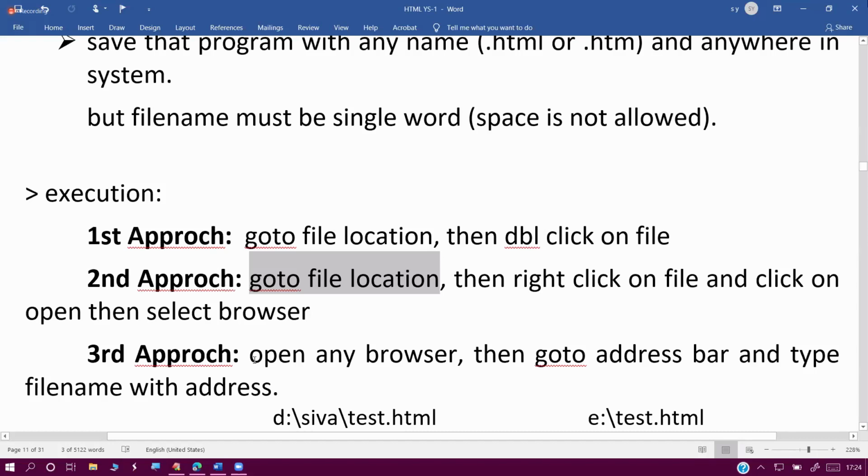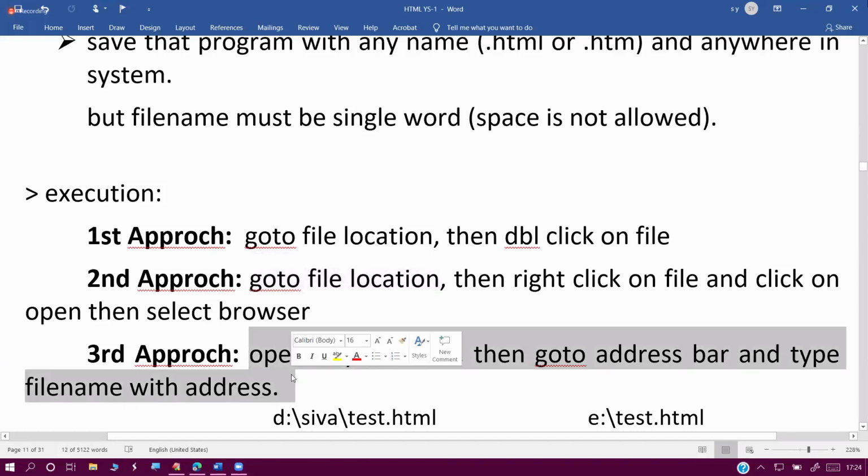Third one, sir, our daily routine operation. If I want to open a website, what are we doing daily? Double click? No. Right click? No. First we open the browser, go to the address bar, and in the address bar we type the URL, right? That is your third step. That is the reason why I suggested that. Daily, how are we opening websites? Websites, not apps, not Google or Android apps. If I want to open a website, what is the general procedure?